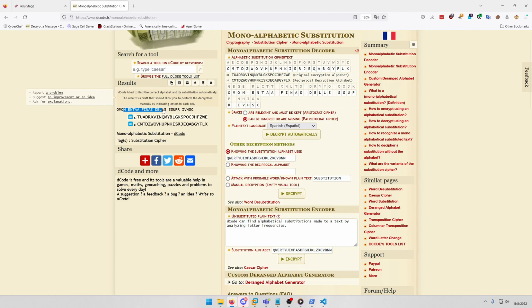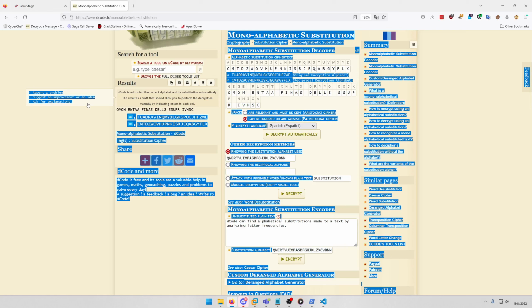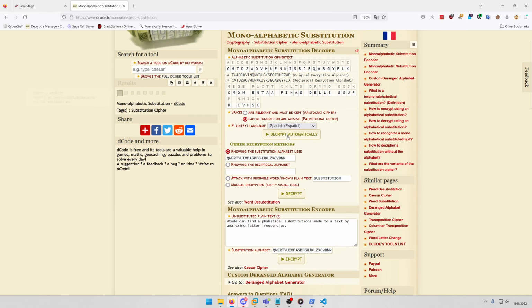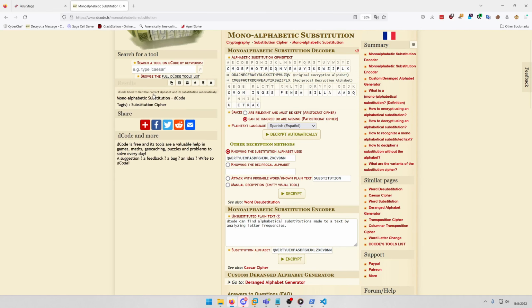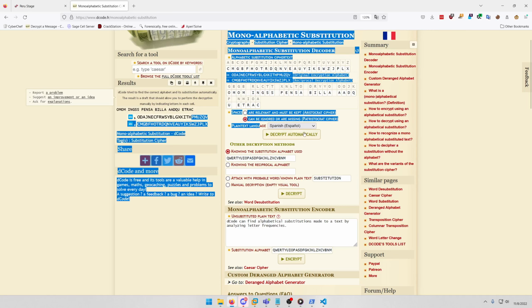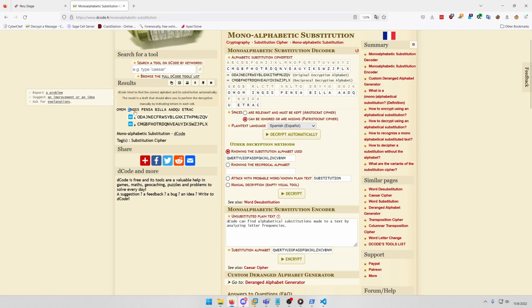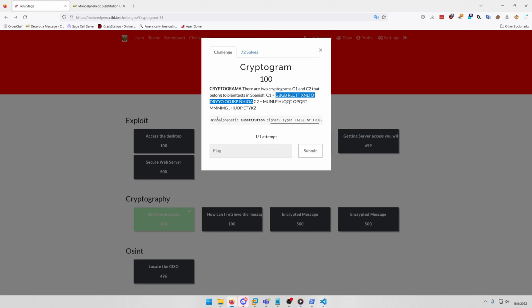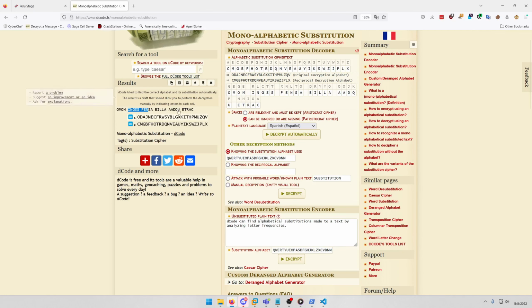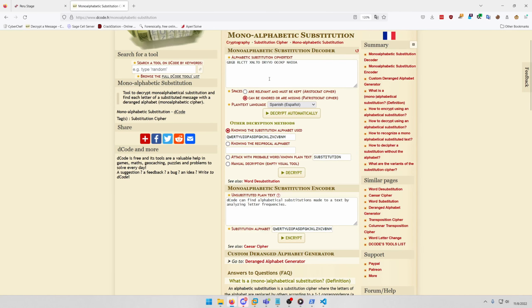And then you're going to notice that some of this looks like it's in Spanish, but it doesn't decode fully well. You can try it again, and it might give you a different result that looks a little more like Spanish. Regardless, it doesn't matter, because we're going to take a look at the second one to determine whether it decodes to something that we've seen previously here. So let's refresh so we can get the prompt back.